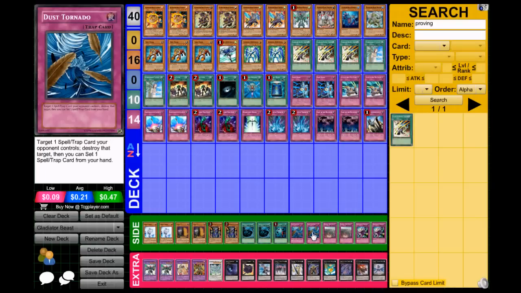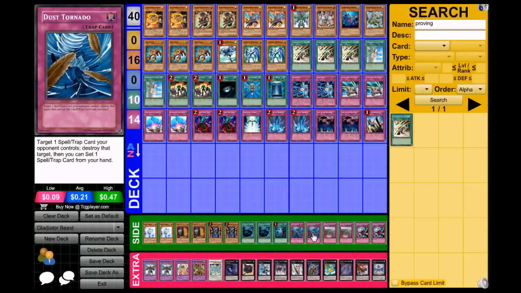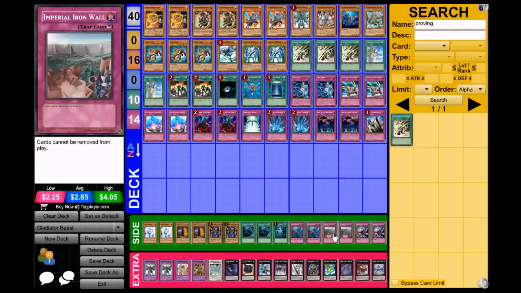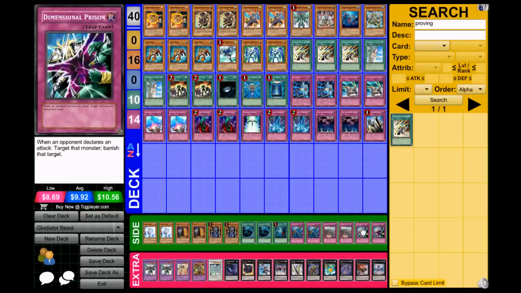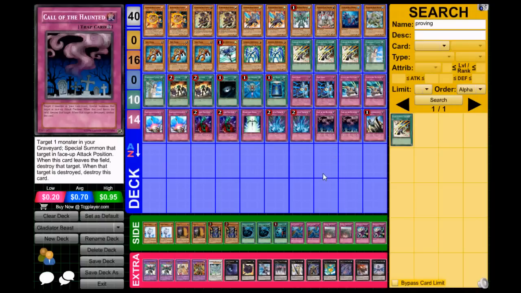I run 2 Dust Tornado for the Fire Fist matchup because obviously they rely on stuff like Tenki, Tensu, all of their spell and trap cards. So having Dust Tornadoes in the side deck just allows you to have extra removal alongside the 3 that I've just gone over, or went over earlier, sorry. I run 2 Imperial Iron Wall because Gladiator Beasts, you do not want them to be removed from play, otherwise you are screwed. And then 2 D Prisons just as an alternative to the likes of my Torrentials or my Bottomless, depending on matchups, etc, etc.